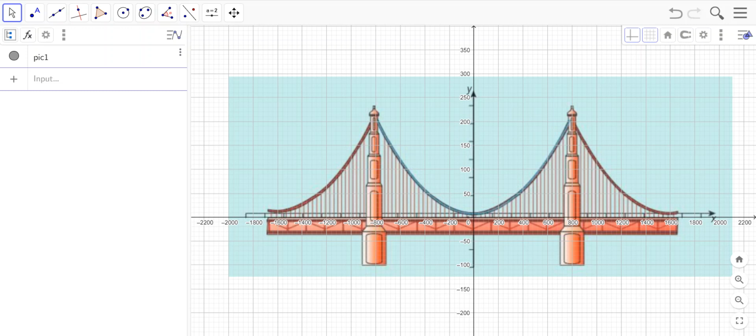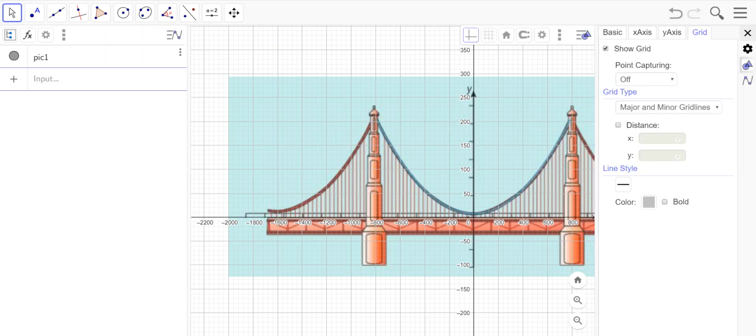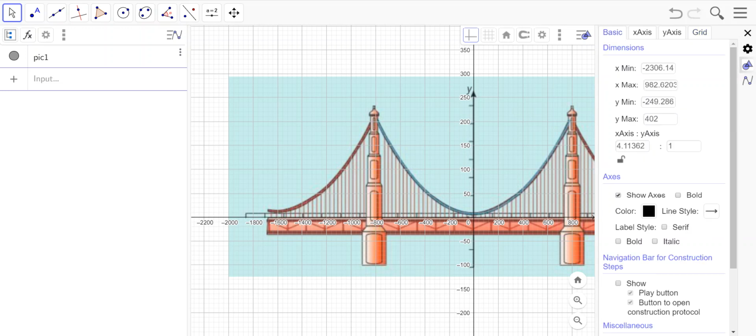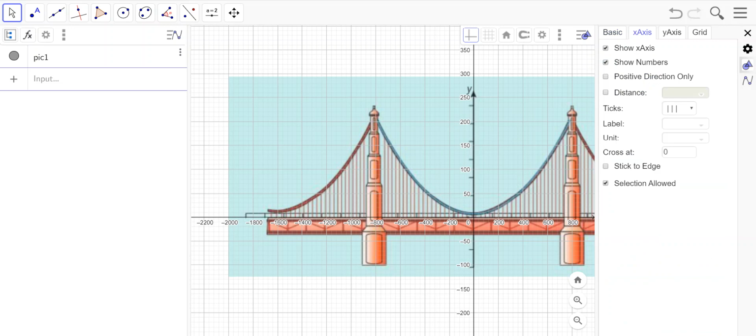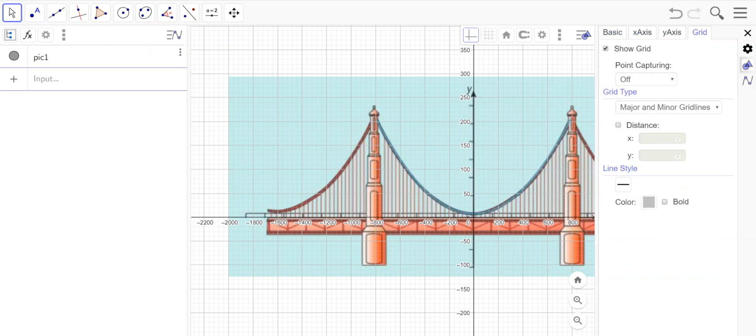Something else to consider now, when I want to put my points in, we want to be able to put them where we want them to go. Okay, so if we again click on this option, settings, we're on here again, triangle and circle, and this time I'm going to click on grid. So we were on basic, we can do things with the axes showing numbers and things we want, but we're on grid. I'm going to go to point capturing is off.